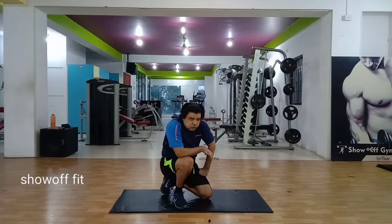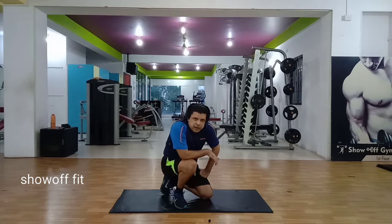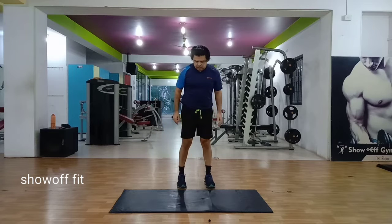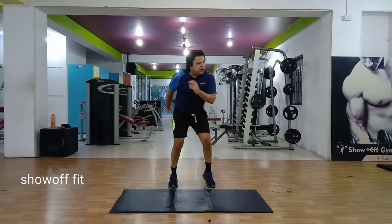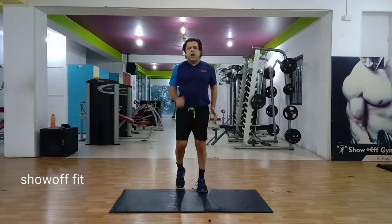Come on. Now, let's move in such a way that we imagine our feet are on fire. Move as much as you can. When you feel the legs are not moving, then you do 6 sprints. Either high knees or low knees. Imagine the feet are on fire. When you feel speed is going down, then go back.